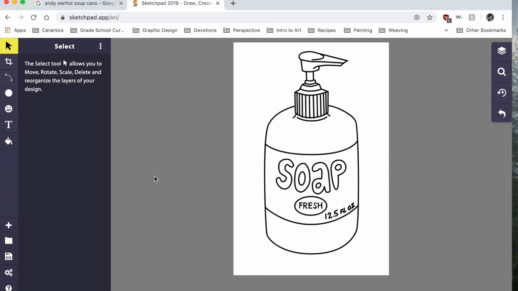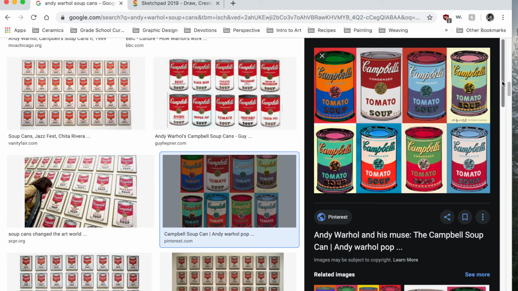And before you start adding color, think about how you can mimic Andy Warhol's style. Here's the picture of his soup cans with the colors that you choose. Look at some of these images and what do you notice about the color schemes? Right away, I noticed that he used complementary colors. Here's orange and blue, and green and red, which are complementary colors. He used also different versions of a red orange and kind of a bluish green or a light blue.